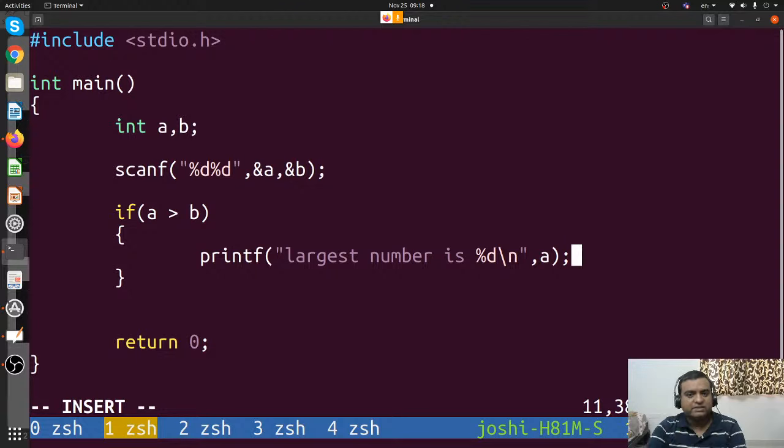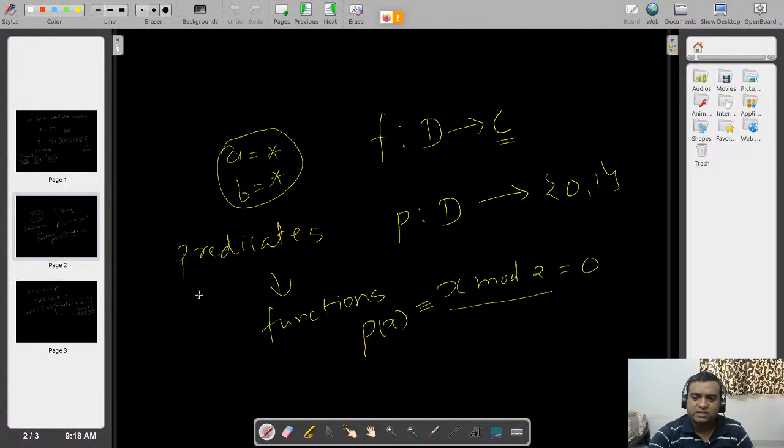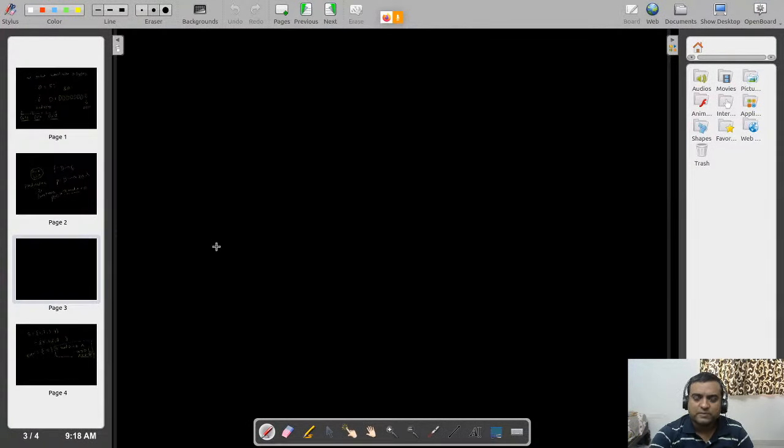I have defined this subset. What is that subset? Instead of a is equal to star, b is equal to star, where when I say star, it means any non-deterministic value inside int, now you have regained some control. What are your states going to be? You still don't know the exact values, but it can be a is equal to 5, b is equal to 3, or a is equal to 7, b is equal to -2, etc.